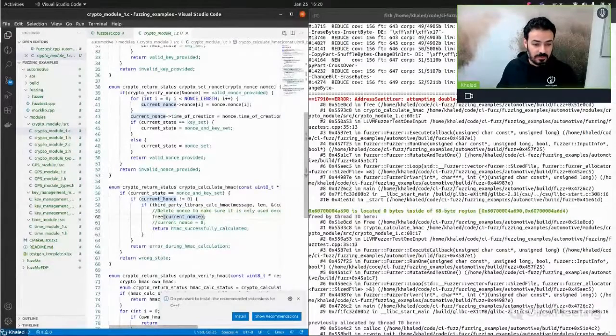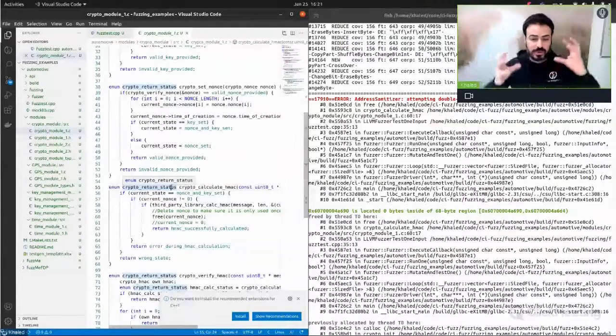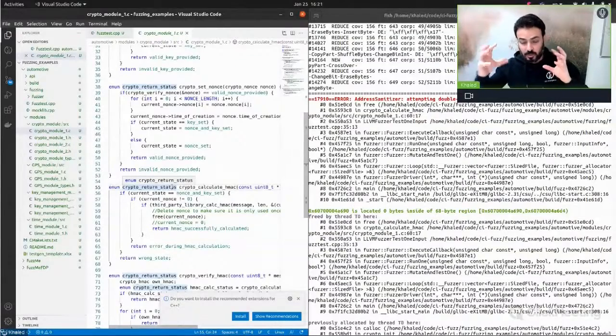And the fuzzer was able to find this by itself. So it was in this loop. It managed to run this function. So one of the options that it selects is that it runs this function 2 times in a row. And so this gives an intuition how the fuzzer is able to randomize or select the combination of sequence of functions that need to be called in order to trigger the bug.